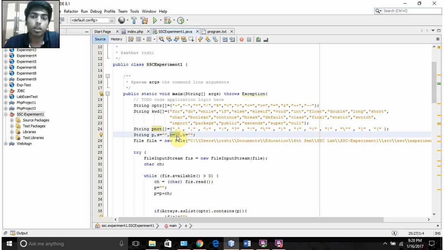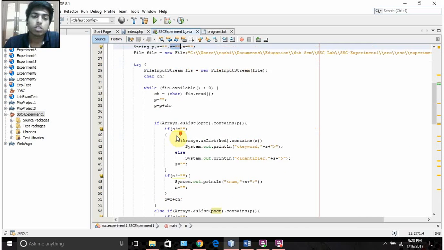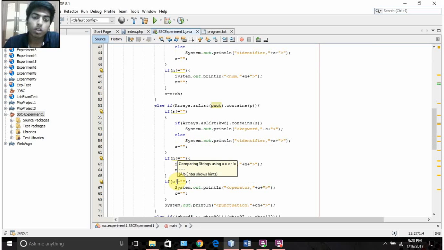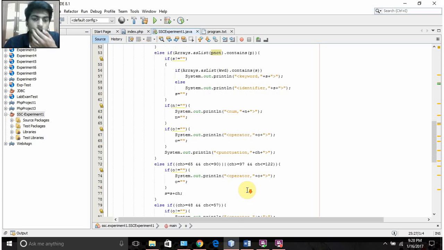Operators are followed by an alphabet, which might belong to an identifier, or maybe you read a punctuation. So each time you see a punctuation, you check if the O buffer is empty or not. If it is not empty, you read an operator previously, like an increment or decrement operator. Then you print that you found an operator.